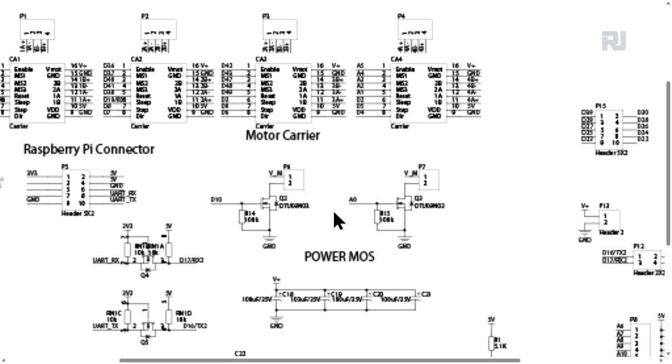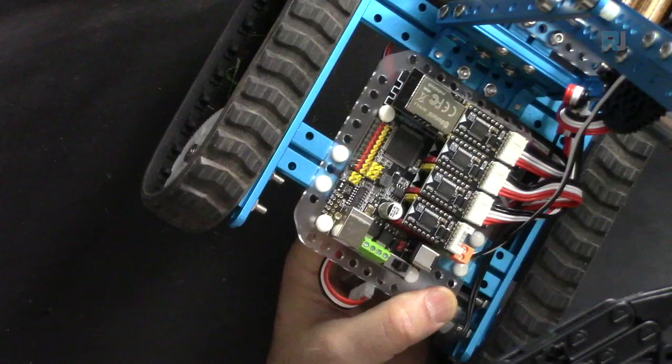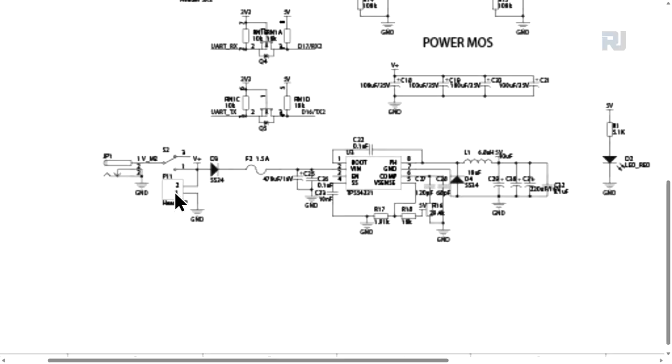So for the Q2, it says DV3, so I have to see where the DV3 is, but for the first one it's analog 0, which means you can output from analog 0 a signal to turn this on and off. And here, the power supply for the module is like this. We have a jack and it comes here, and we have an external header immediately. This is the red header, and that is the red that's available. You can get power from it.